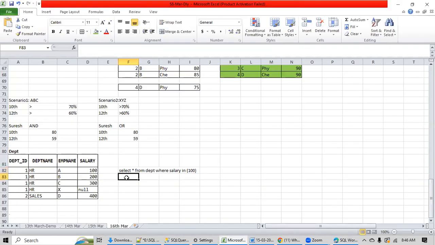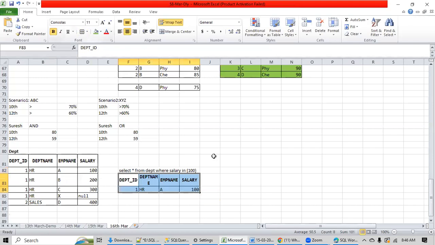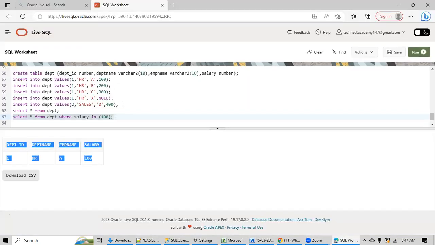Yes. Okay. Now, there is a misconception. People generally think that if I'm using the IN operator, I have to pass more than one value. How many values have I passed here? Only one value, 100. So within the IN operator, you can pass only one value as well. That is allowed. Don't think that only when you have more than one value can you use the IN operator. If you have only one value, you can still use the IN operator. Hope it is clear.